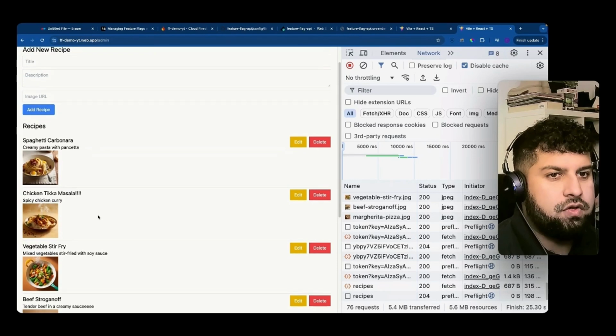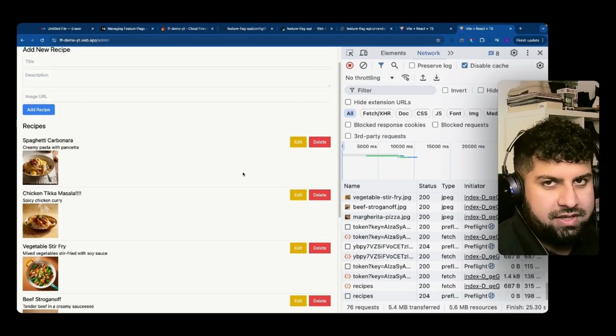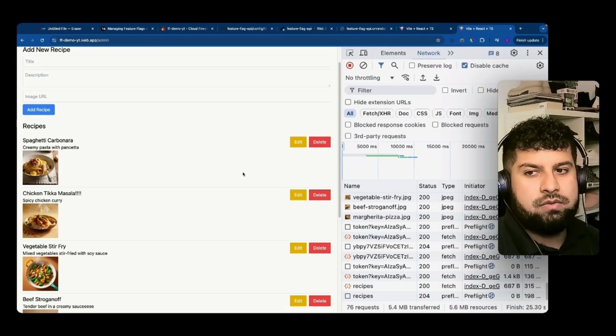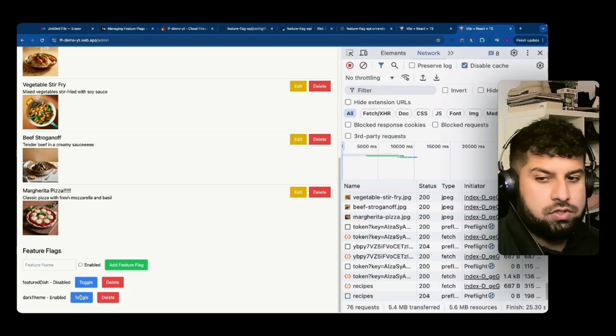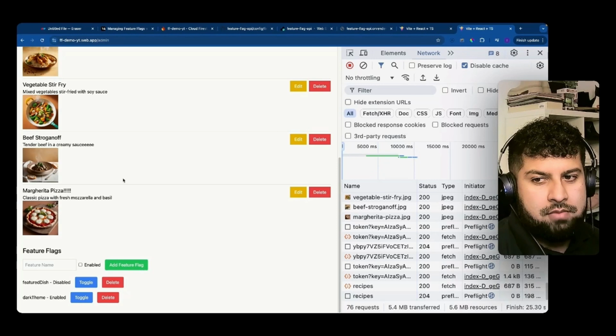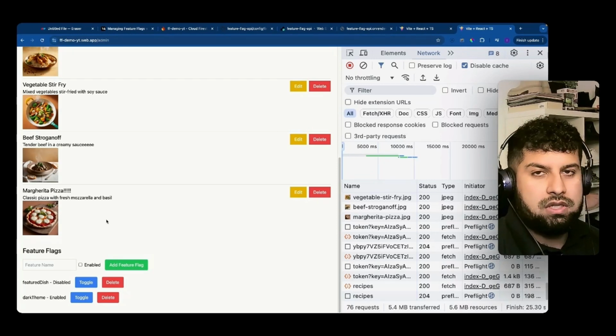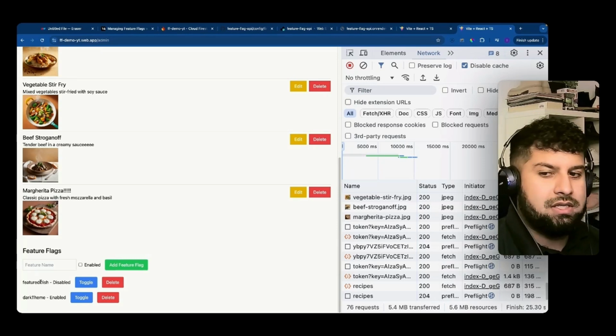So then if you had an external app, a read-only app, for example, where we have a website and we want to render the recipes, and we also have certain feature flags enabled, such as if the dark theme was enabled, and then we could set a featured dish, which is the margarita pizza, for example. We can toggle that on or off on the third application, which is the read-only application. So that we are not going to be doing in this video, but essentially the margarita pizza will be dependent on whether featured dish was enabled or disabled.